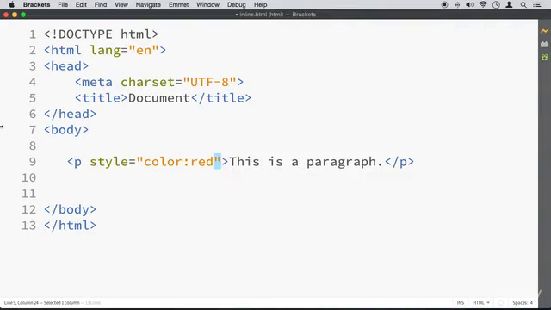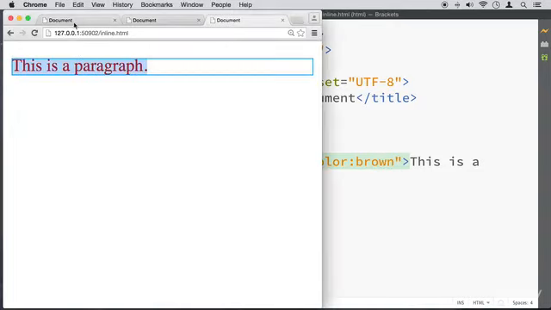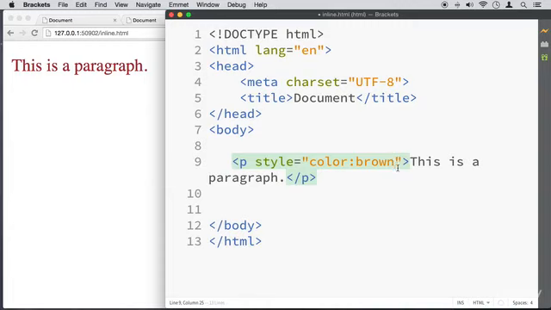Right, so there are many different properties and values that we can apply to this. We can apply many different colors. We can say this is black. It's already black. We can say it's brown. As you can see there, fresh. Blue.